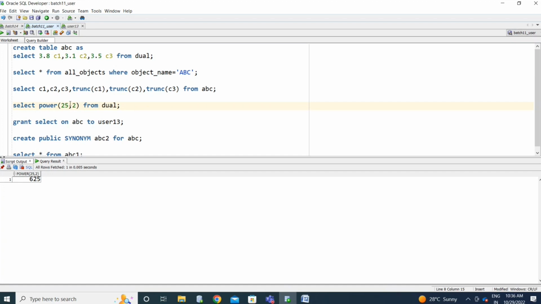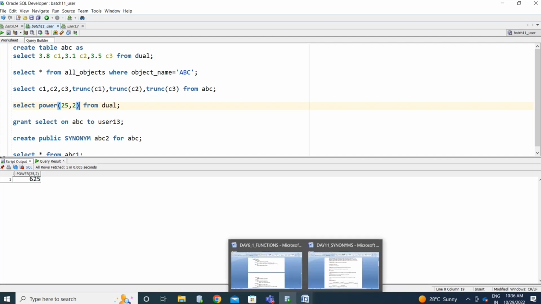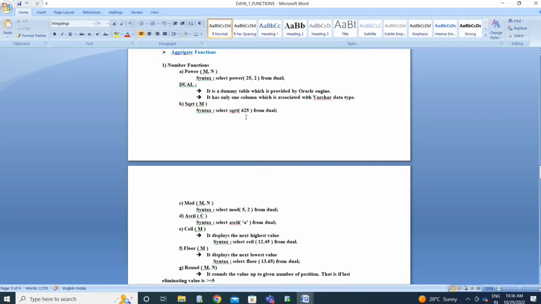You can find the square root of 625, anything. This is the advantage of the power function and square root function.